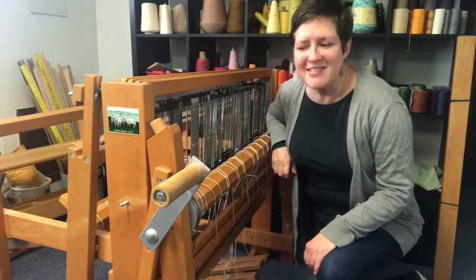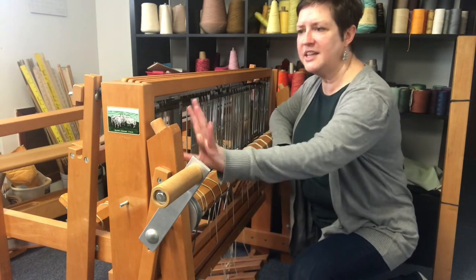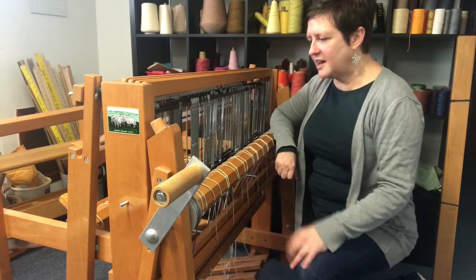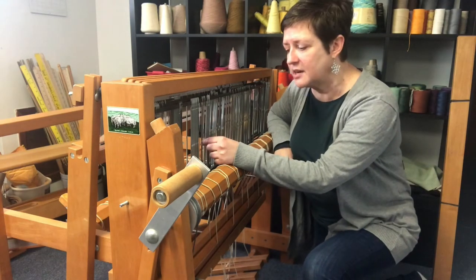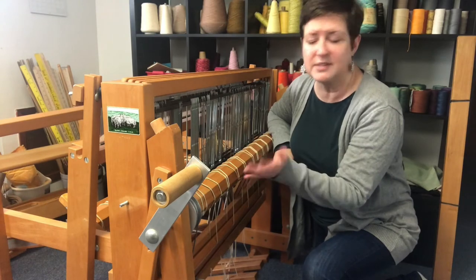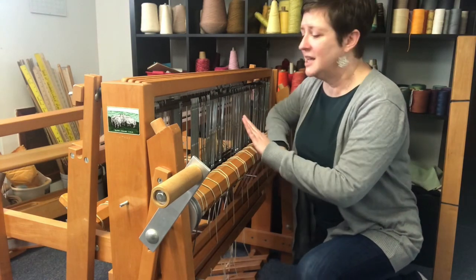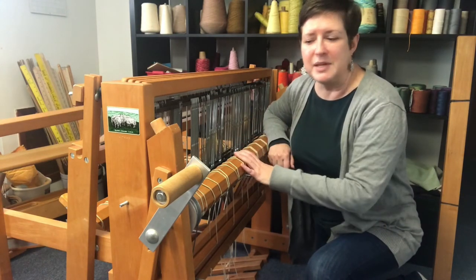Here I am at the back of the loom. You can see everything is all tight and close together, and this becomes very handy when I need to thread the heddles. These metal pieces are called heddles — they have little eyes in them, and this is part of the process of setting up the pattern. It's called dressing the loom when you set up the loom. I'll bring my little stool here and get nice and close; it's much more comfortable than leaning over another piece.